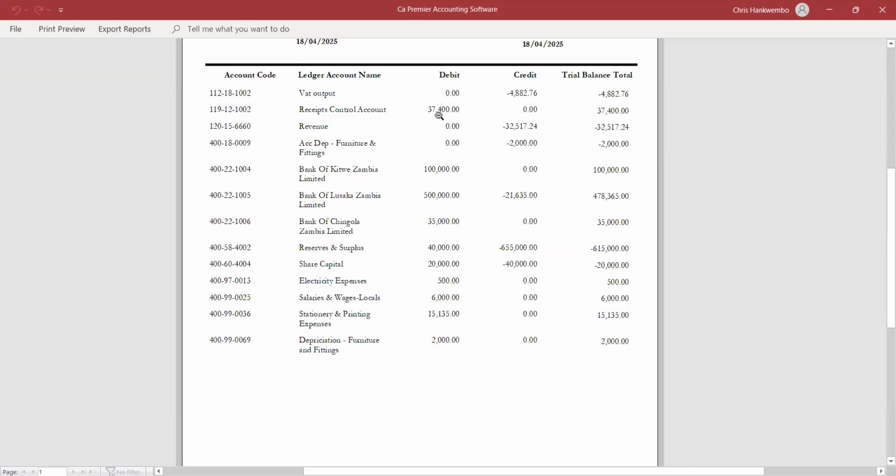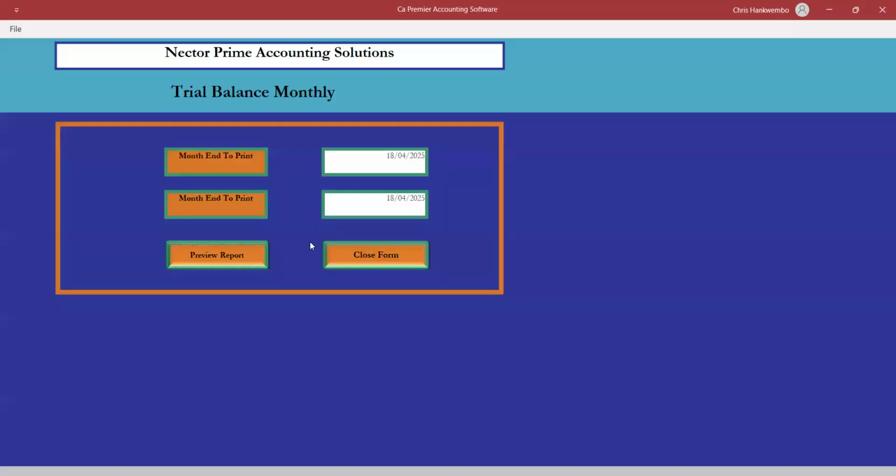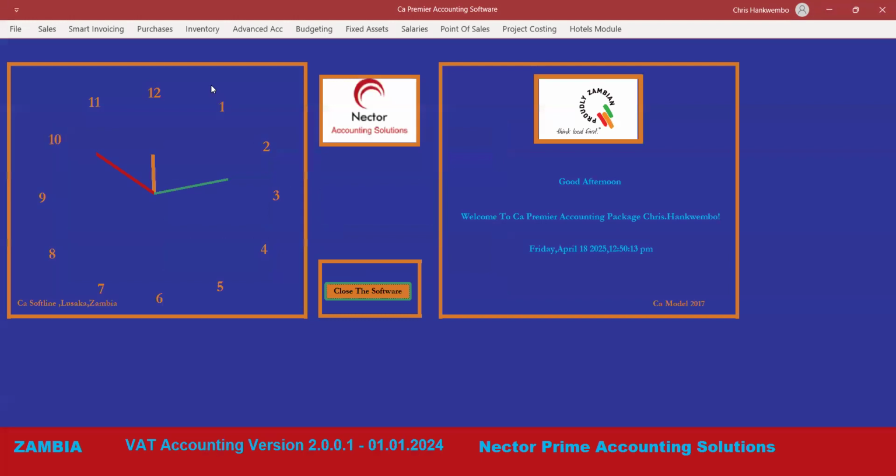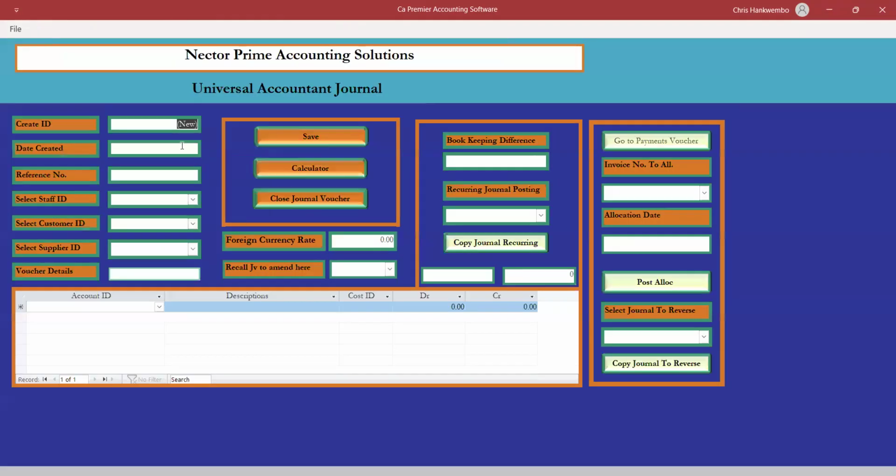Let's assume that the whole amount, 37,000, went to Bank of Lusaka, while 400 kwacha was used as fittings, repairs and maintenance. All you need to do is come back here and say, fine, they have given me all the receipts, the deposit slips, because you are going to be given a deposit slip for 37,400, and a voucher for an invoice. That's all.